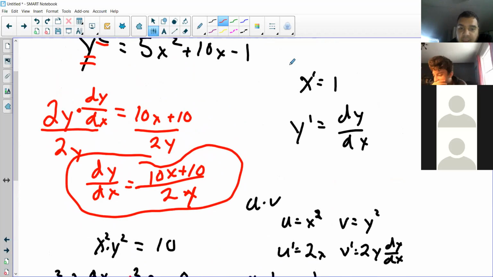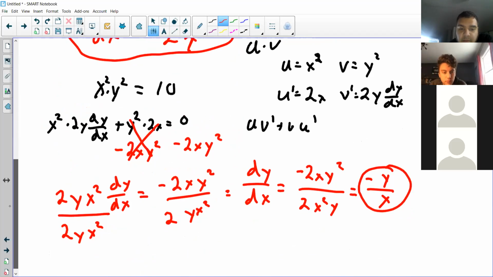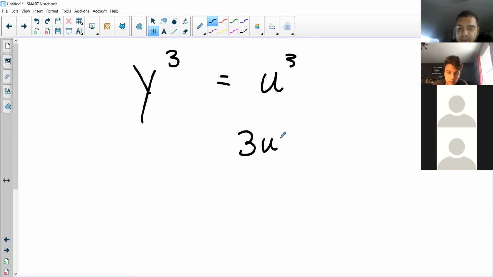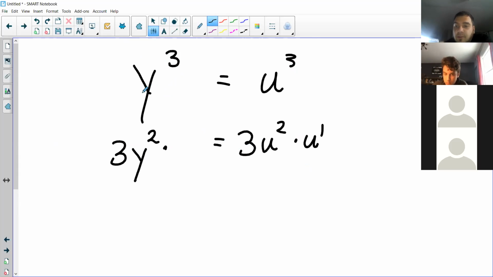Oh, so technically, let me make some space, I guess. I'll just put a new page. Technically, I'll use y to the third as a different number, to be a little bit more clear. Y to the third is kind of the same situation as u to the third, where you would have the power rule, 3u to the second power times u prime. Now, for y, that will be 3y to the second power times the derivative of y. This is why it's implicit differentiation. The derivative of y is not 1 in the way that the derivative of x is. The derivative of y is dy/dx.